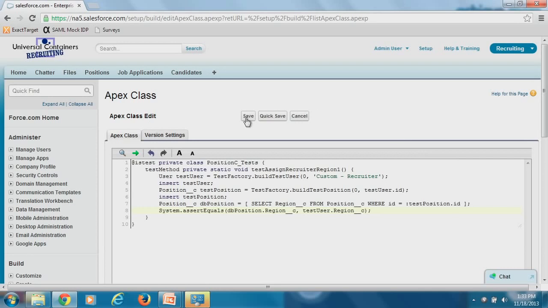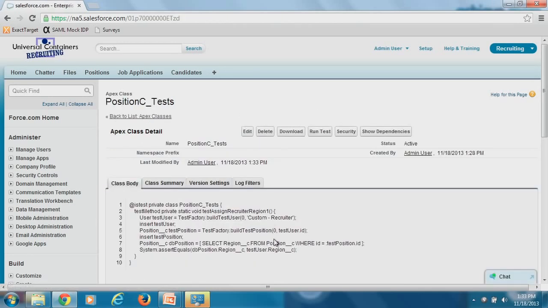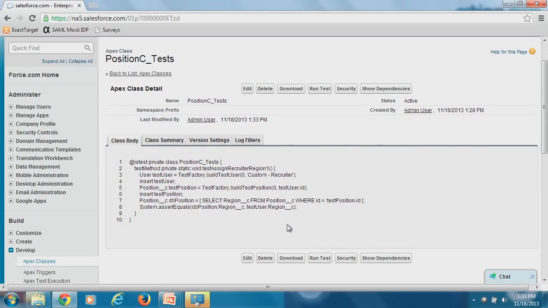And we click save. And it should have worked, or compiled. We haven't run it yet, so we don't know if it works. The next step is actually running it. It's saved, good.